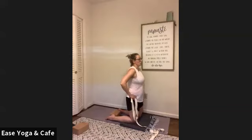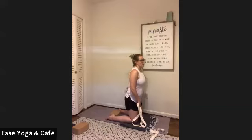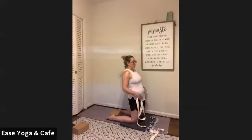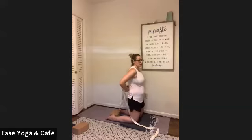So this all originates from our pelvis. So see if you can spread your toes and really land and root your big toe all the way to the pinky toe edge of the foot. And as you do that, notice what your thighs are doing. If your thighs are spinning in more, you're probably going to have more of a lumbar extension. If your thighs are spinning out more, you have more of this anterior tilt in the pelvis. So when we do this, we're really noticing where your natural habit is.